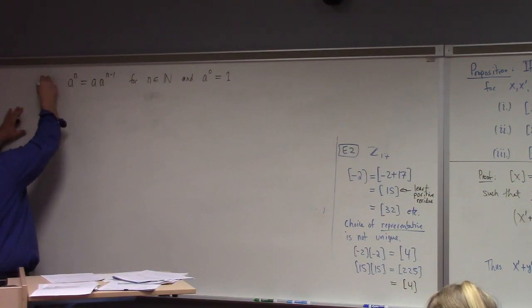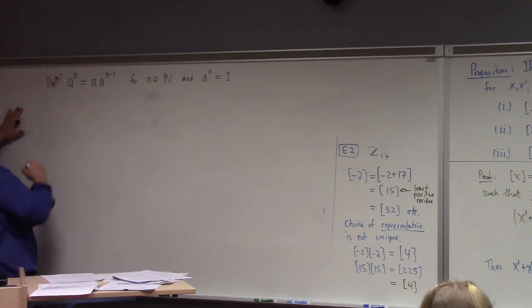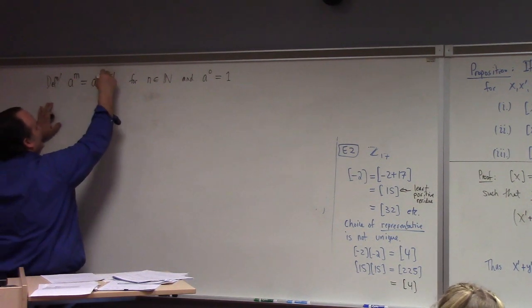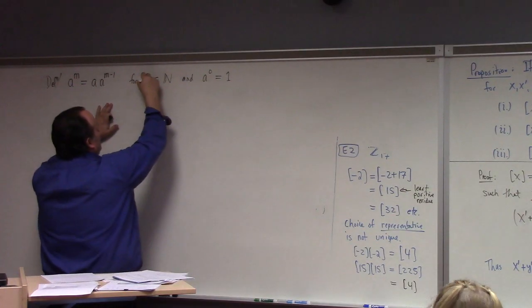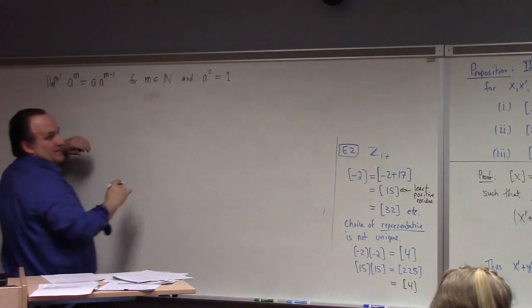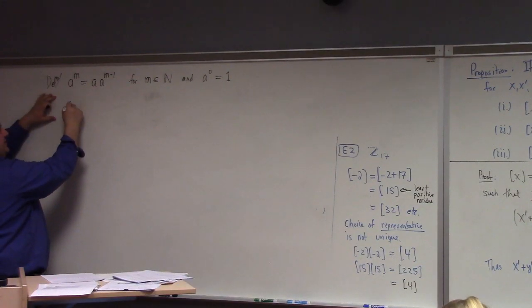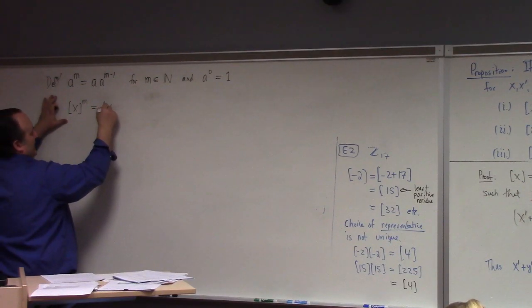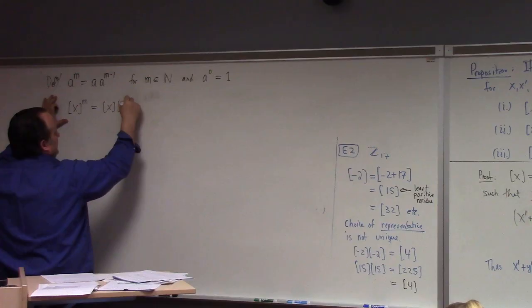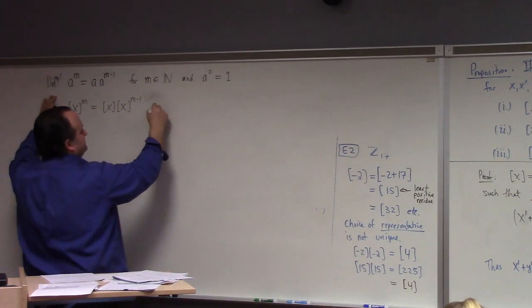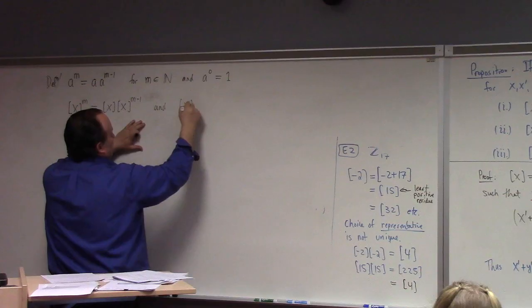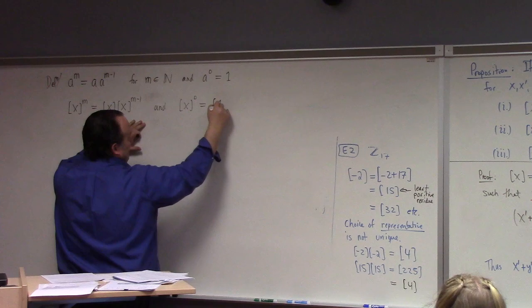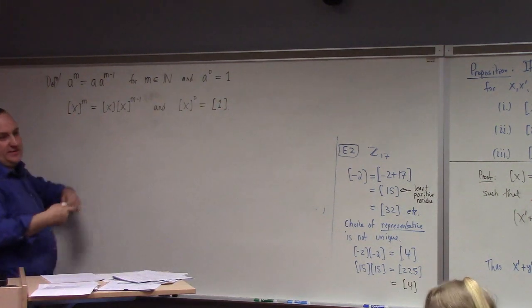And so the use of n here is unfortunate. So let me change that to an m, as in mummy. All right, there we go. So likewise, if I want to calculate the mth power of the equivalence class of x, that should be the equivalence class of x times the equivalence class of x to the m minus 1 power, right? And by definition, the equivalence class of x to the 0 power is just going to be 1, but what's 1 here? In context, that's the multiplicative identity.